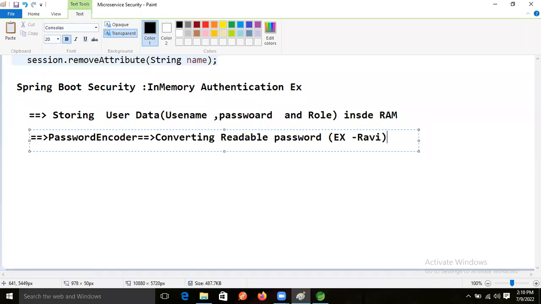Using the password encoder, what can we do now, guys? We can make this password into an unreadable format.